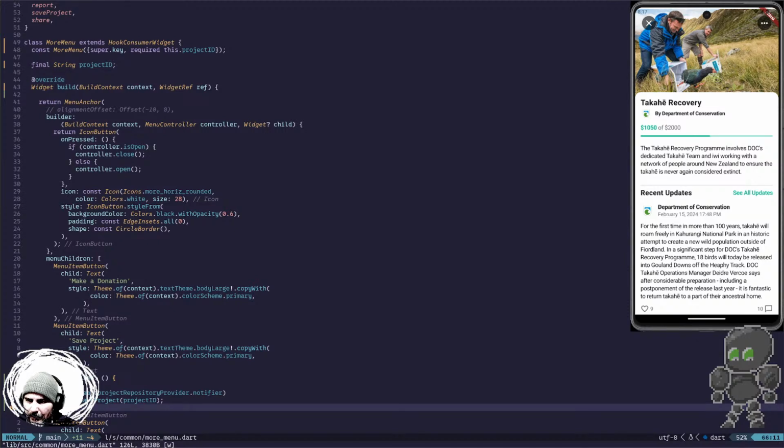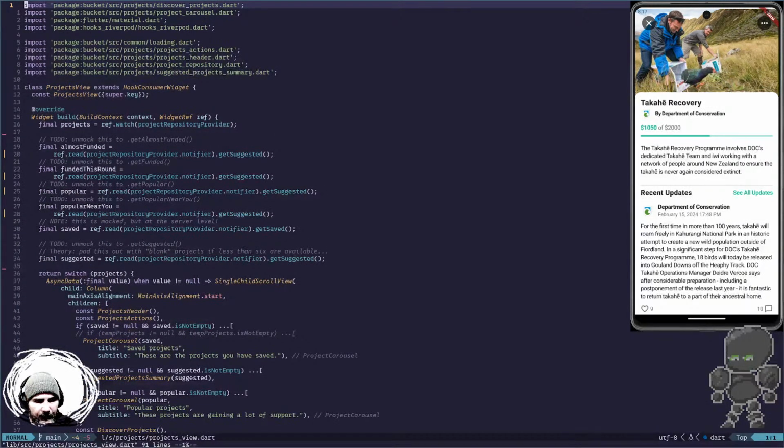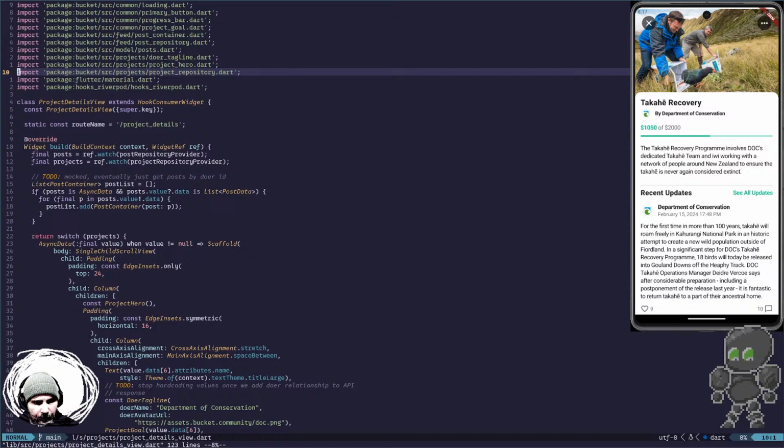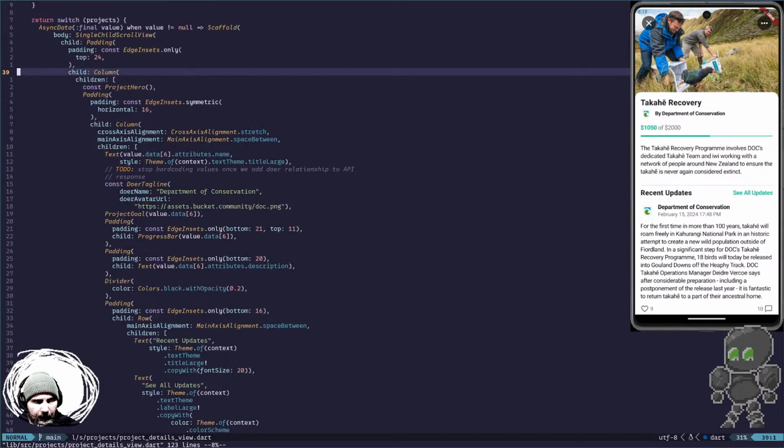Okay, on button pressed. No name to parameter with a name on button pressed. You are correct, sir. And that is because in project details view, on button, no? More menu.